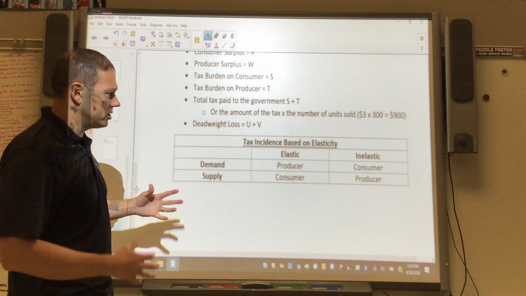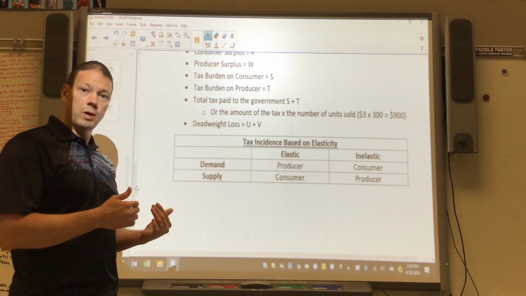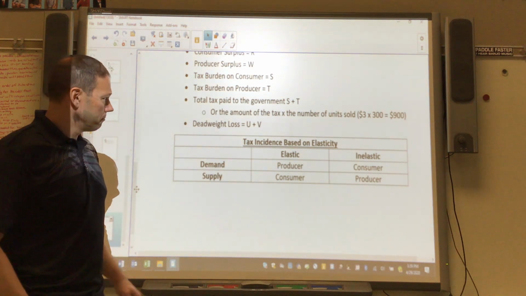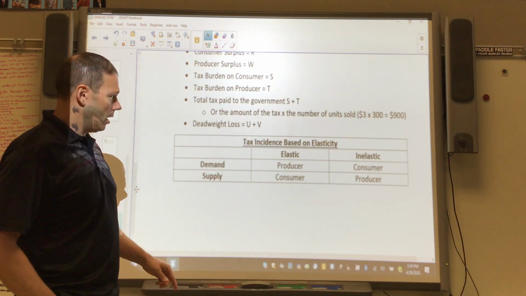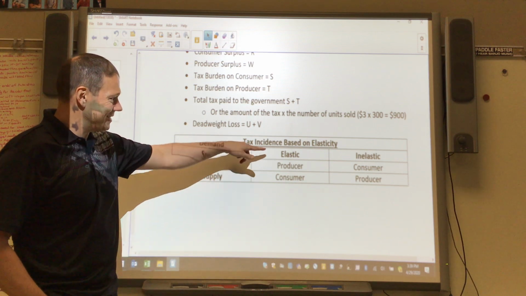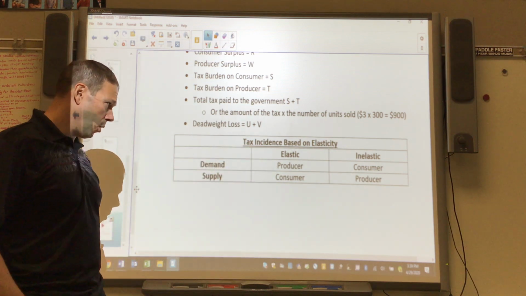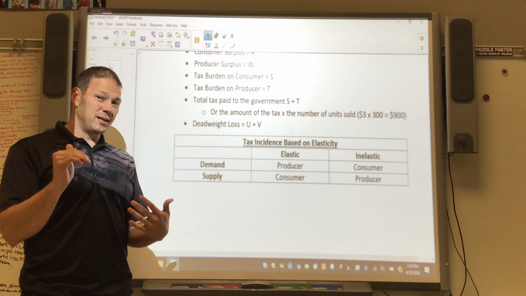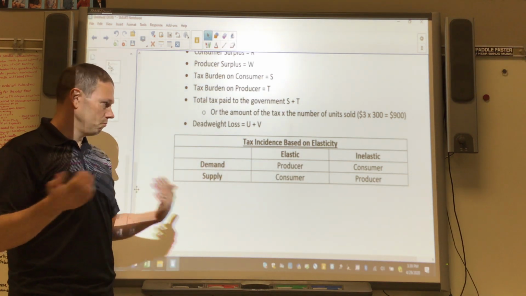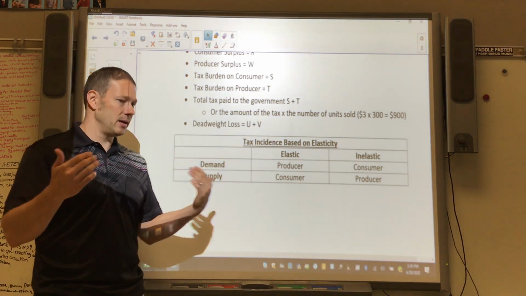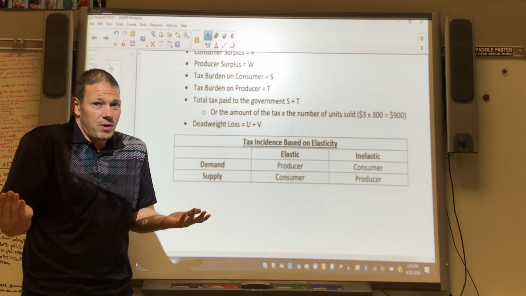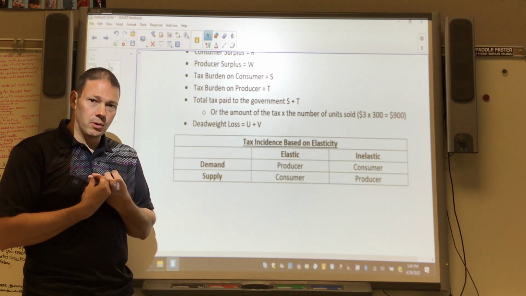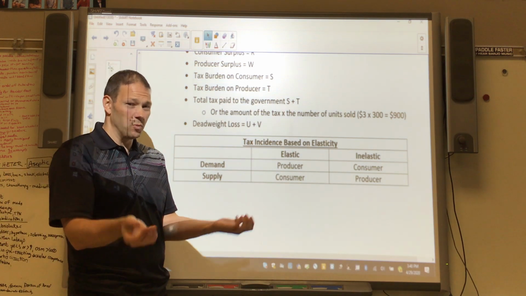And then the last thing is just a quick summary, a chart that I've given you that illustrates, based on elasticity, who pays more of the burden. Well, tax incidence, which is based on elasticity: if demand is elastic, the producer pays more of it. Okay, and you could explain that in the sense that if you raise the price and your customers stop buying it, that basically means that if I raise my price and nobody buys it, I can't really raise my price. And so me, as the producer, I'm absorbing all of that tax burden, right? I'm having to pay it all because I can't really pass it on to my consumers because they leave.